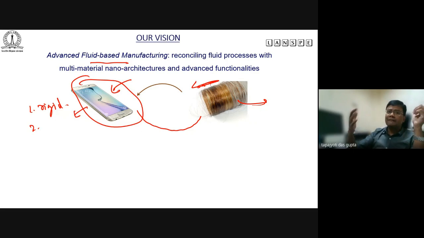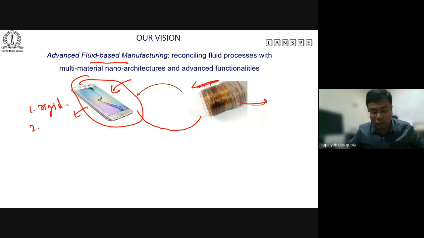So we'll show a few applications in optics, and later on, hopefully by the next 2 years, we'll be able to show something from my lab in electronics also. And that means you make your photonics flexible and stretchable. So-called these metasurfaces, metalenses. I'll show you a few examples. Or your electronics flexible, stretchable.